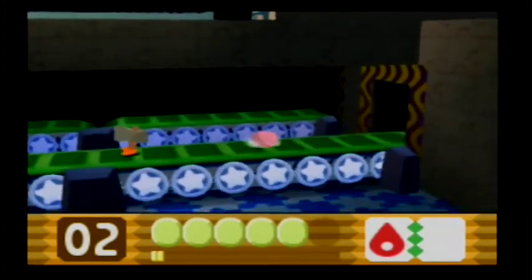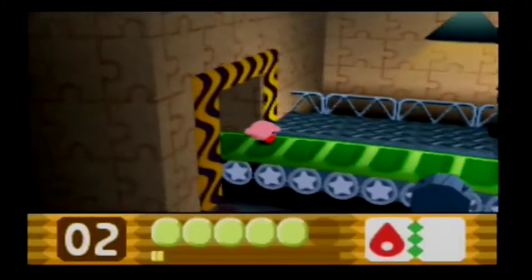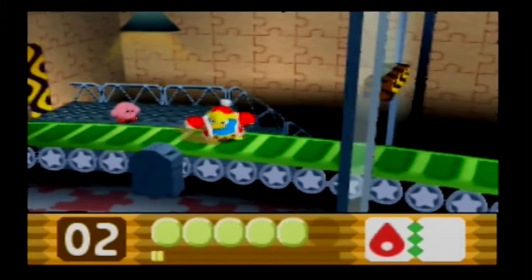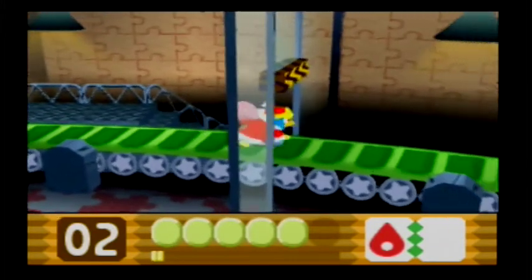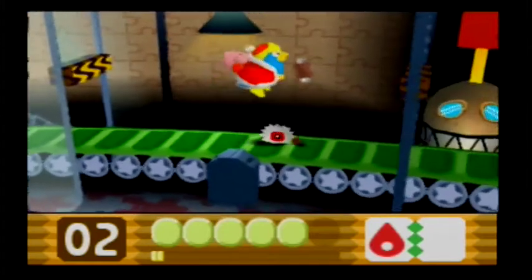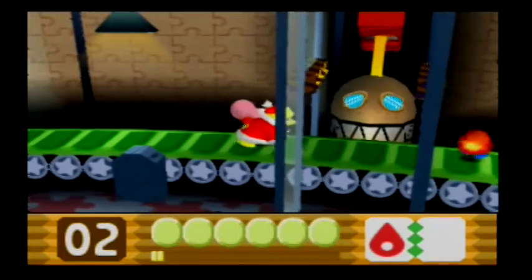There's a lot of enemies to dodge in this. It's quite a long level as well. Alright, we're King Dedede now. Dedede. You gotta watch out for these things that are trying to squash you. Alright, we'll wait for the next one.